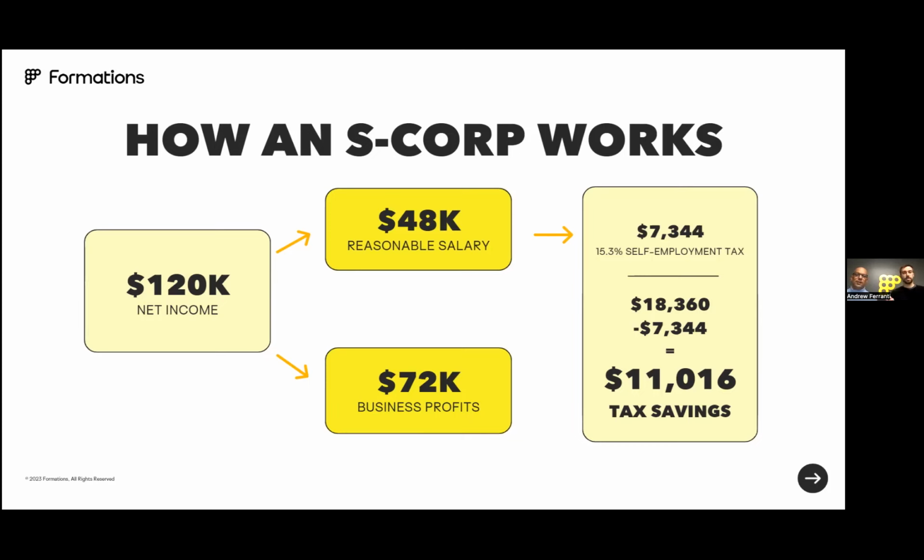And you're not being taxed again when you take a distribution from that 72K. It's not part of your W-2 salary as an employee. It's part of your distribution as an owner of the business. Does that make sense to you, Shane? What he's saying is you've already paid the federal government. The federal government took their fair share on the whole 120 already. But it's the self-employment tax that you paid on what you said was your reasonable salary of 48. Because that 72 is going into business cost, you've already paid the federal government on the whole amount. They already got their money.